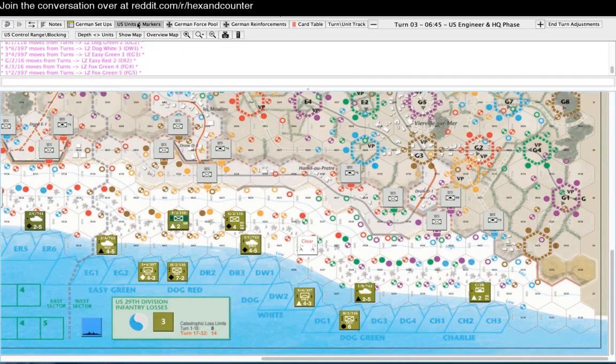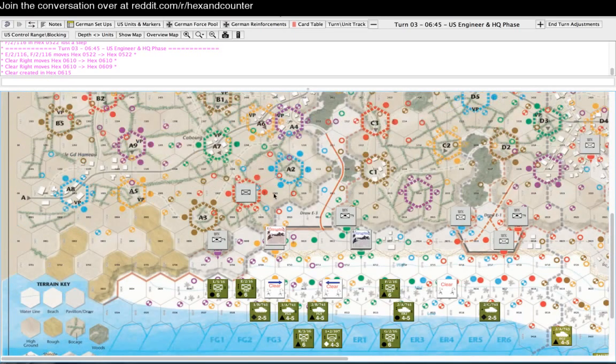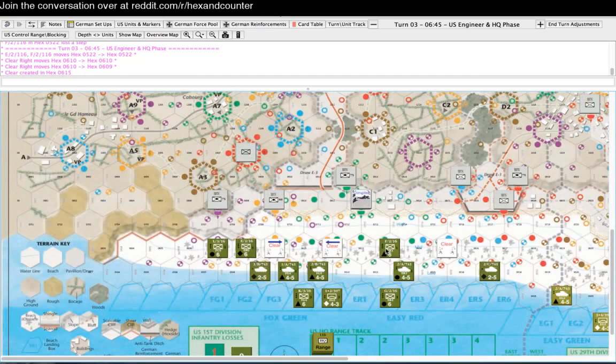So we'll hide that, and we will now delete this disrupted marker since that unit activated and is no longer disrupted. Notice that green did not activate, it will remain disrupted. Get a little bit longer, and Fox Company will actually be able to get to its shingle. Excellent. So, U.S. action phase.